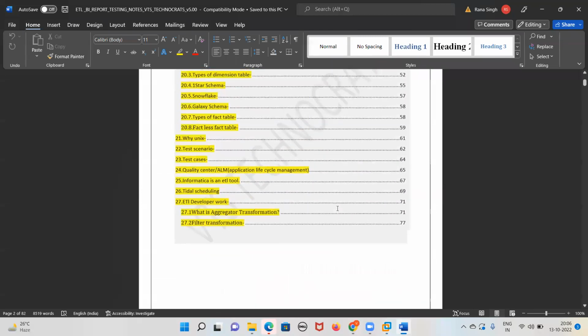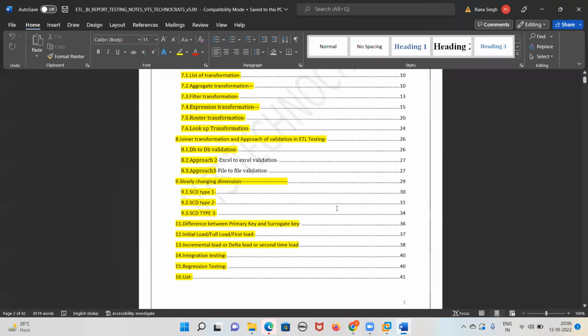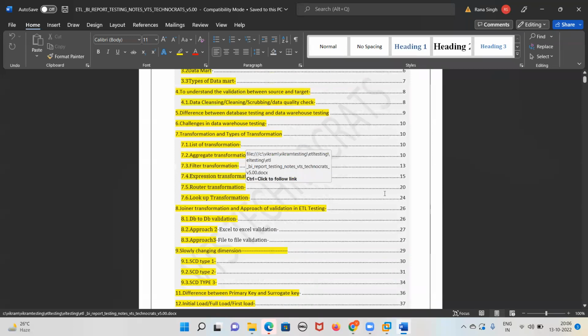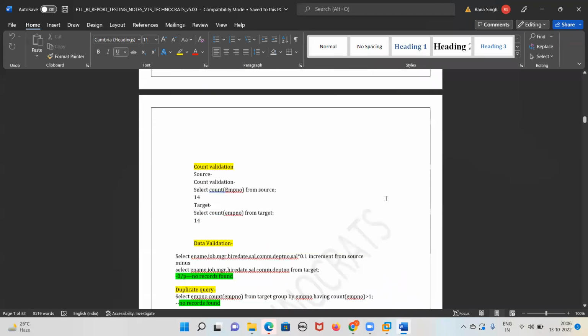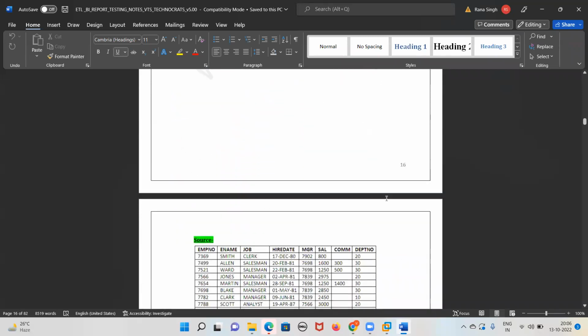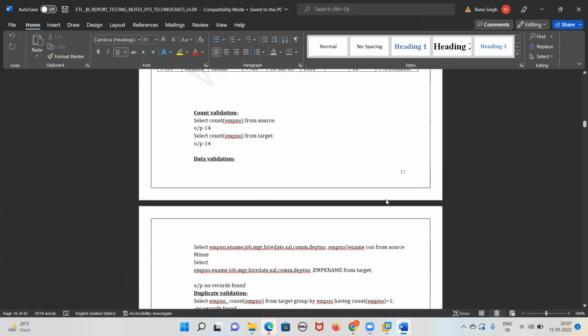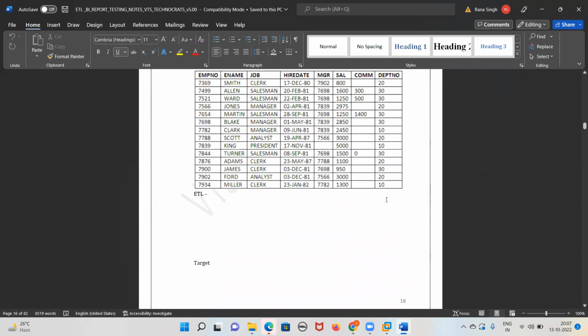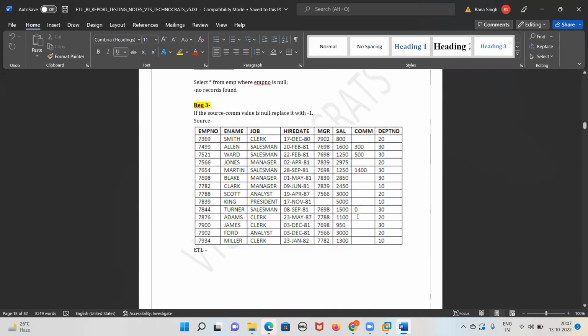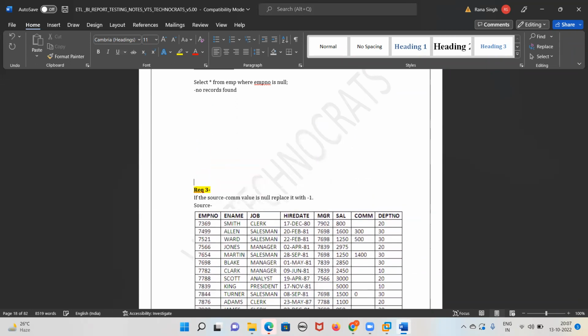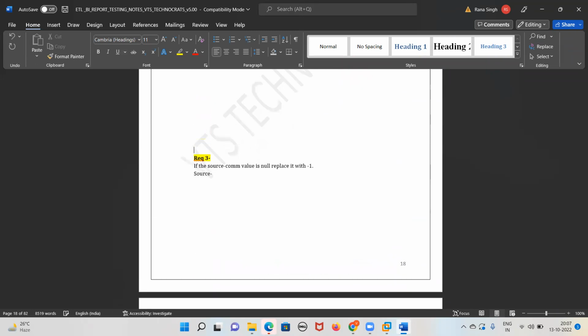So we were discussing the various kinds of validations which are present in Informatica. We were discussing expression transformation. Now in the expression transformation, we will go and see some more examples. This is the source table. Let me take it on a separate page, so the source and target are on separate pages and you can understand clearly.